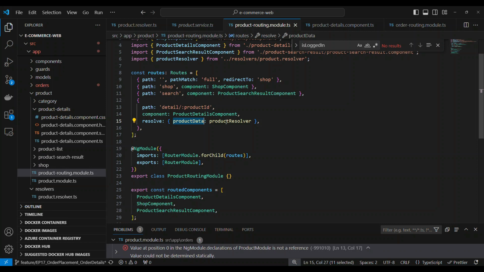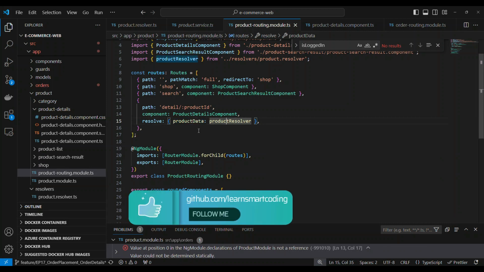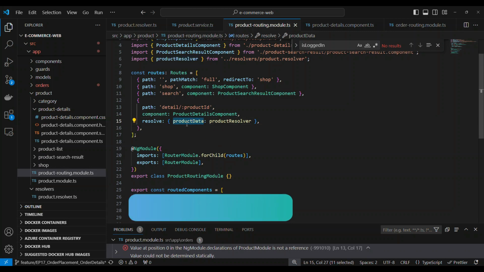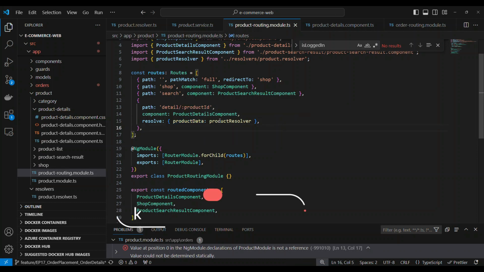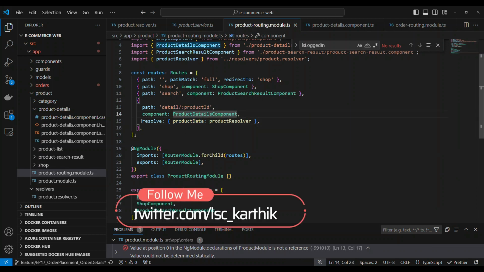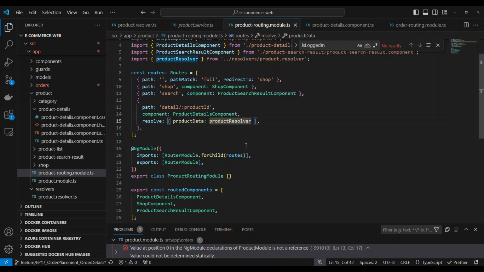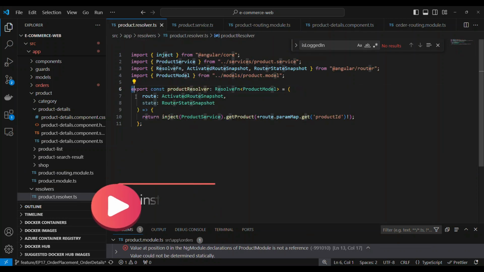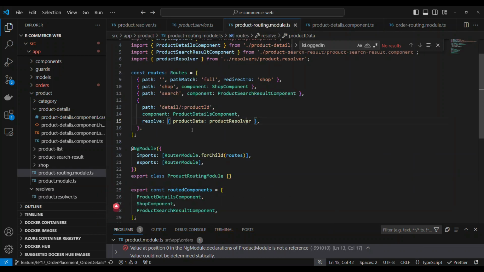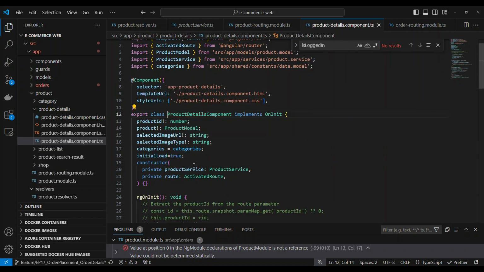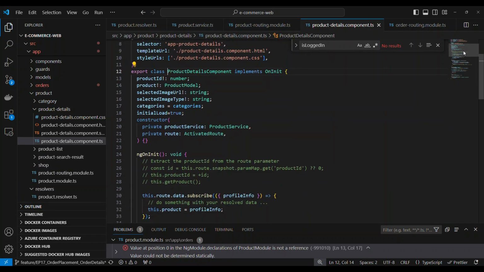What it will do is this resolver function will be invoked. It will return the product model that will be assigned to this variable. So this variable is of this type. Okay, so before this component is activated, the moment Angular sees this, it will call this function and inject everything. It will wait for the observable to finish the call, then it assigns the data, and only then it goes inside this. The moment it goes inside this, how do you fetch the data that was passed?